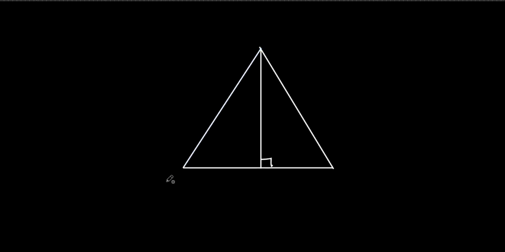And they tell you the length of the side is 4. So this whole thing from here to here is 4. So what does that tell you about this triangle? It tells you this length right here, this little bit right here. What would that little length be? That would be 2. That's right.